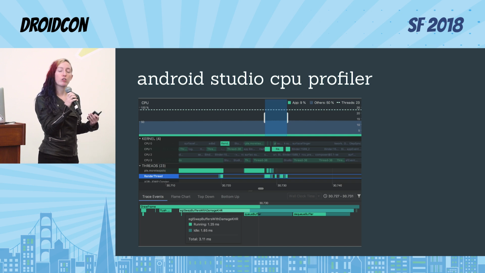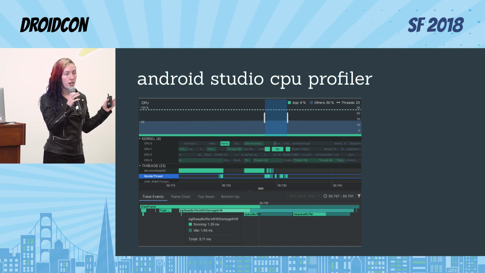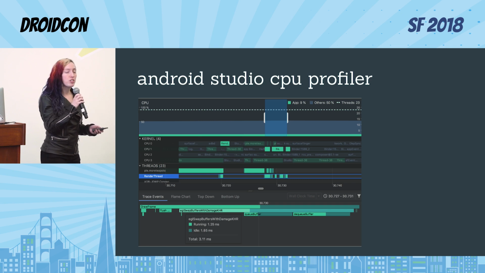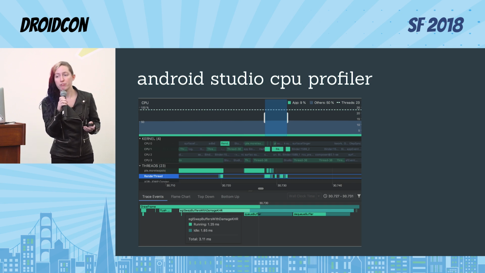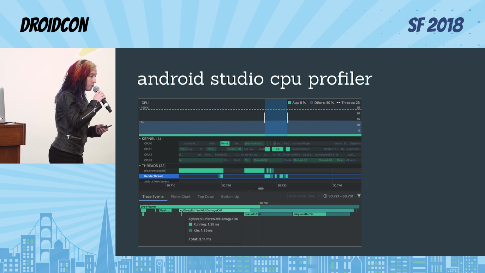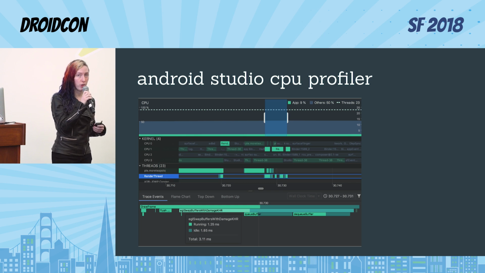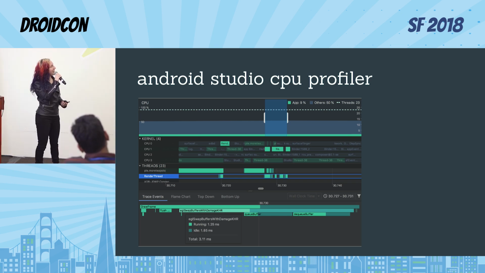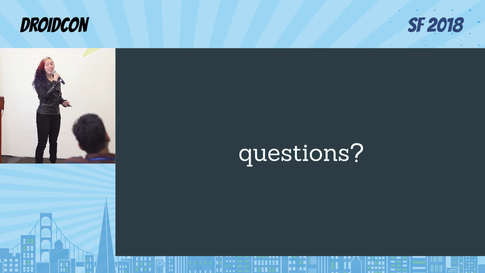It's a little bit more closely targeted towards showing only your app and only your app's process. So it's just a little bit of personal preference whether you prefer Android Studio or the traditional HTML trace viewer, which will maybe show more information, but you may or may not care about that information. So here's another option for you for viewing traces. And that's about all I have.